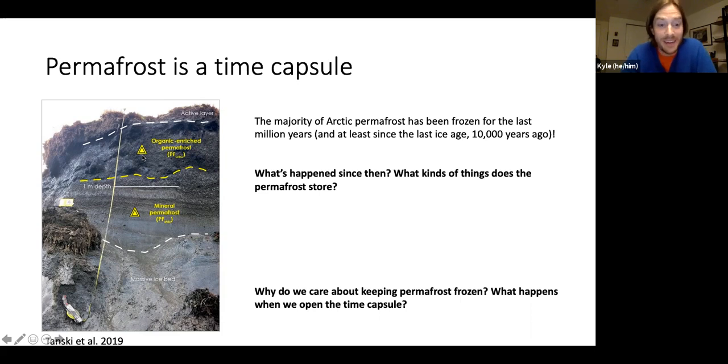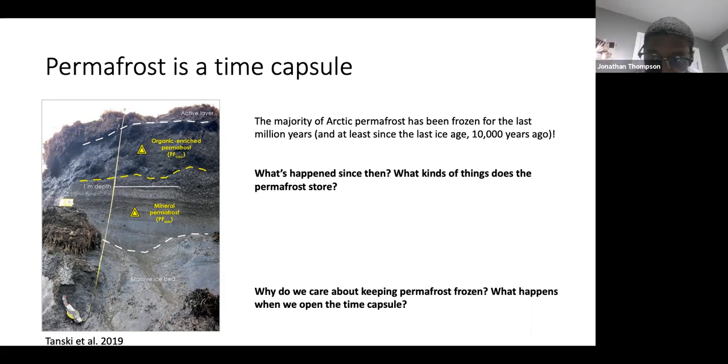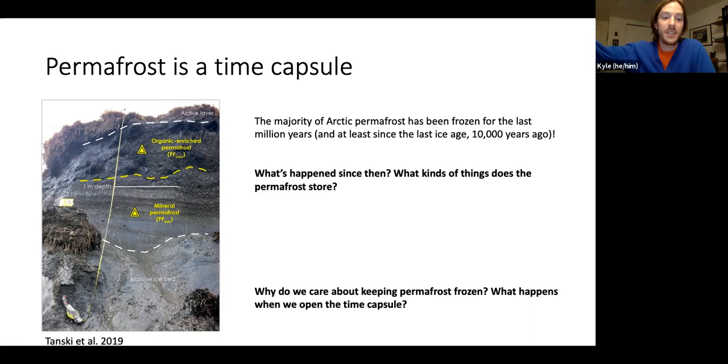I mean, a big one is that all that CO2, we are already pumping out a ton of CO2 every time we fly or drive or turn on our air conditioning or heat our houses. To add additional CO2 into the atmosphere from thawing permafrost, that is just additional stuff that we haven't even accounted for, that might go on to warm the planet. Yeah, Skylar says, so bacteria and viruses don't come out for sure. We don't know what pathogens potentially could have been locked away for the past 10,000 years.